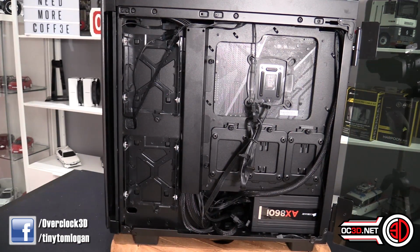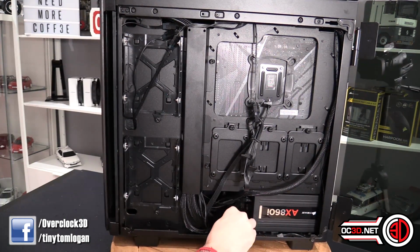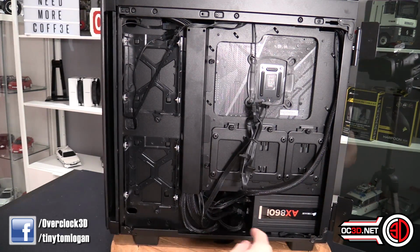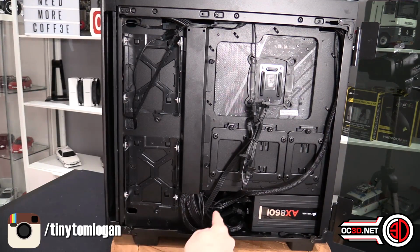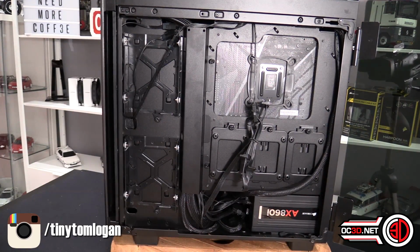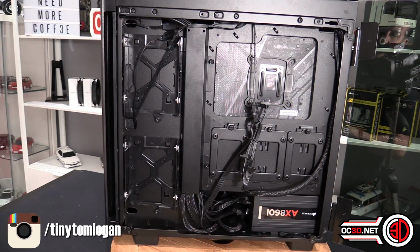It would also be, if you didn't want to see this, really easy for you to be able to make yourself a cover to go over this to stealth it entirely. You'd only need a couple of cutouts for a couple of cables, and then you could completely hide it so that when the doors close you're not going to see it at all.